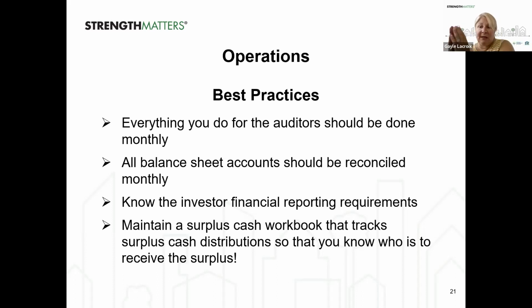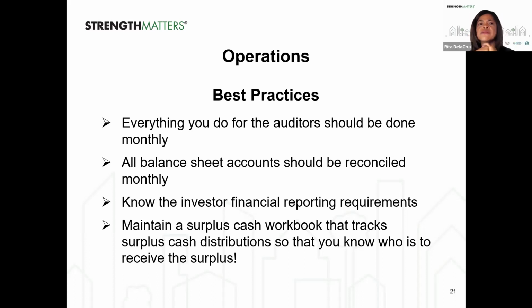If I was only looking at a single year, I might see what I think I should distribute this year, but do I really know if I don't know what we distributed against that line item in prior years? So keep a workbook. That's kind of a best practice. I think it's a healthy exercise for you, kind of keeps you organized.